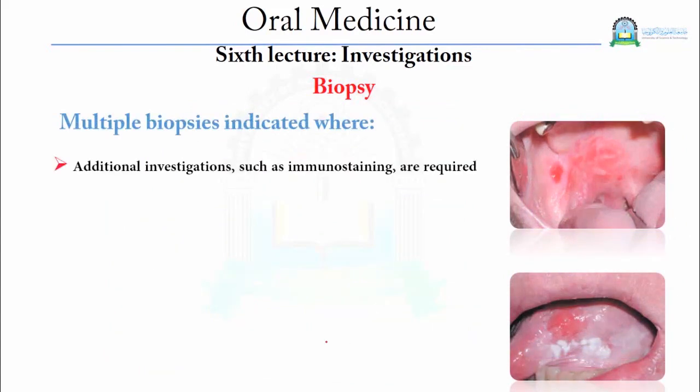Multiple biopsies are indicated where additional investigations such as immunostaining are required. So the first biopsy will undergo a conventional histological assessment, and the other biopsy will undergo an immunostaining assessment.